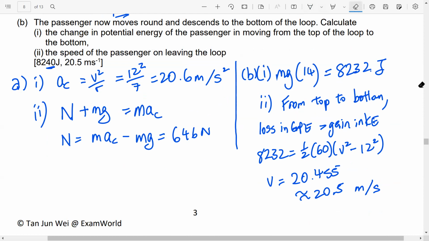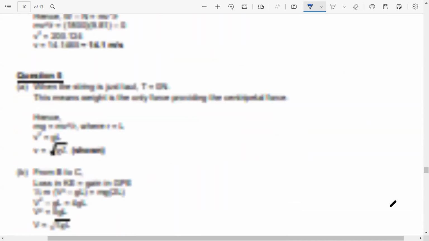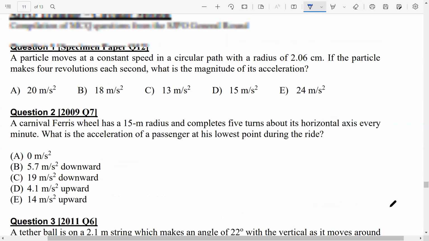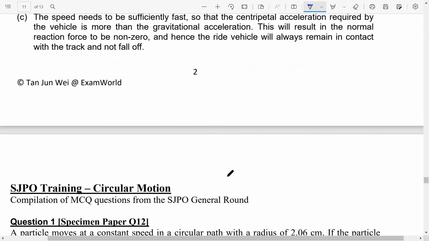Okay, so now you can try some of the Olympiad MCQs. There are only a few in the past, but that's because circular motion is the foundation to the next chapter, and also to other possible chapters. For example, you learn the model of an atom, right? So let's say you have a positive nucleus and an electron orbiting around it. So why is the electron orbiting in a circular motion around the nucleus?